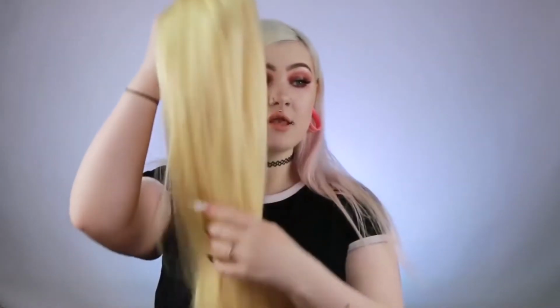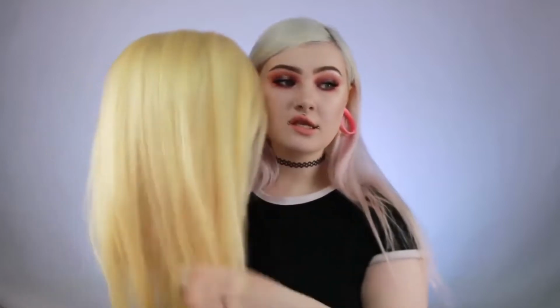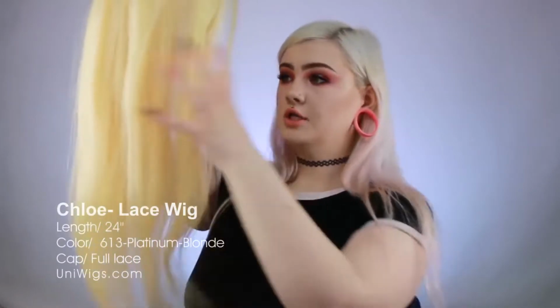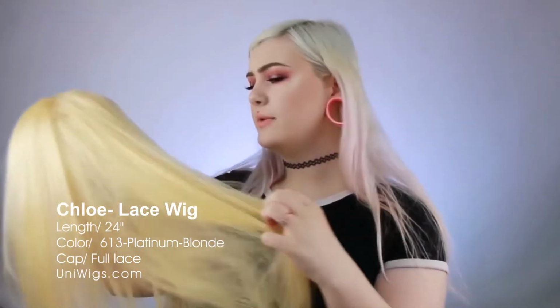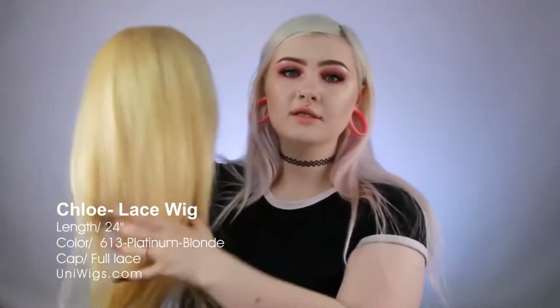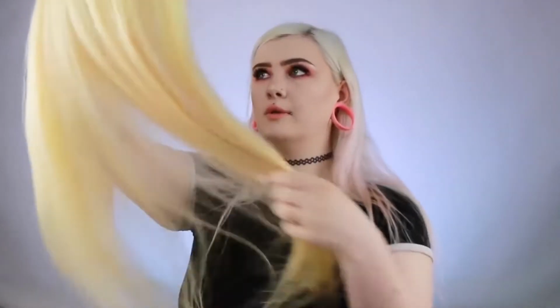I got this human hair wig from UniWigs. This is like the 613 24-inch human hair wig, and I've never really played with a human hair wig before, but this feels exactly like most of my extensions do, so I can just tell it's like, you know, good human hair right off the bat.